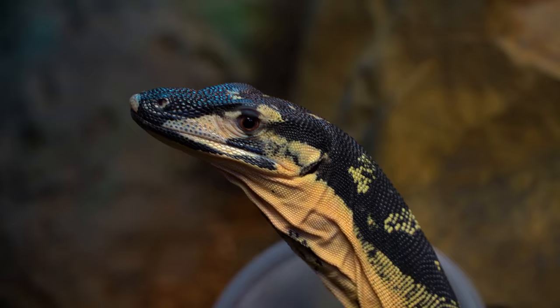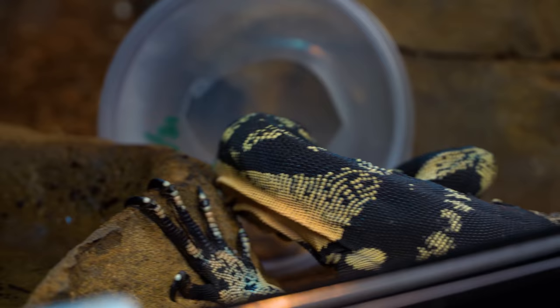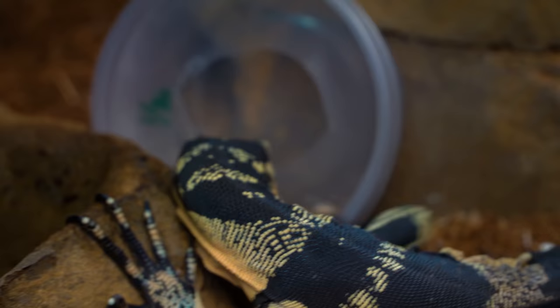Yeah, I've even seen monitors with those little play balls for dogs where you put a dog treat in the middle and this way maybe you put a piece of meat or a rodent or something like that and they have to figure out how to get to it, which can keep them occupied sometimes for hours. And again, it just keeps their brain thinking and keeps them happy. I'm telling you what, a happy animal is a completely different animal. We've talked about it here at the Reptarium that I had animals that used to be kept at BHB that got moved over here into a large enclosure with lots of enrichment, and they really changed to a completely different animal.